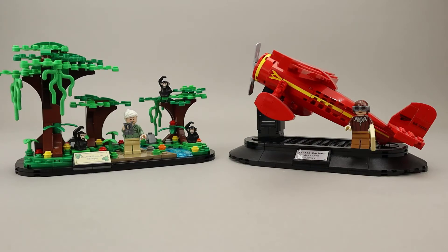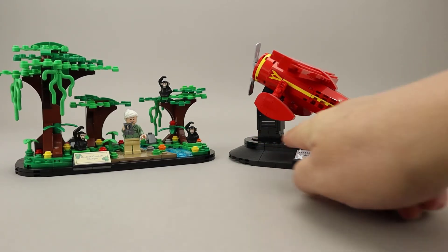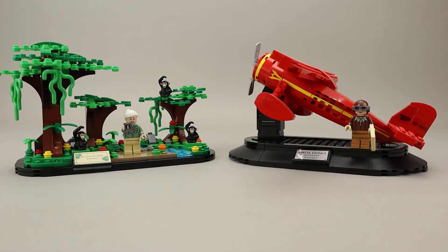Here's the Amelia Earhart display — so here they are next to each other. As you can see, the Amelia Earhart display is also on this rounded base. Amelia Earhart, of course, is a famous pilot. She is the first woman to fly solo across the Atlantic Ocean, but then was tragically lost in an around-the-world flight in 1937. I did do a full review of that set and I'll leave a link up here.